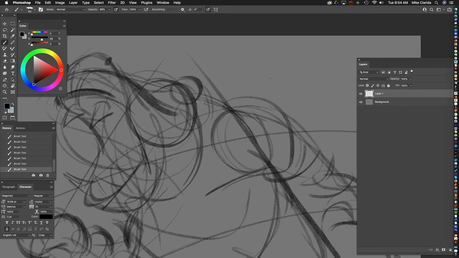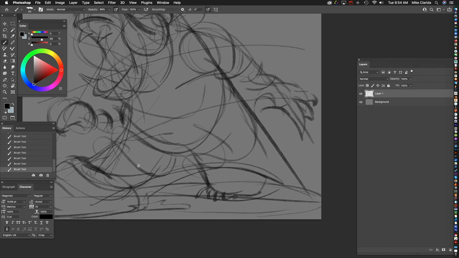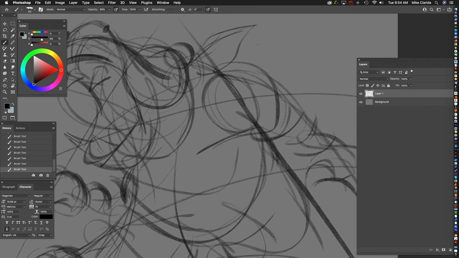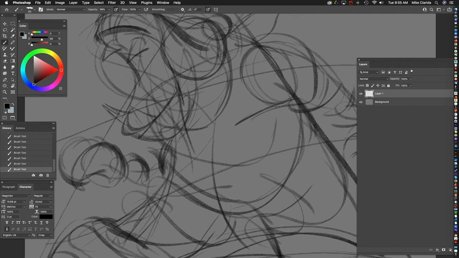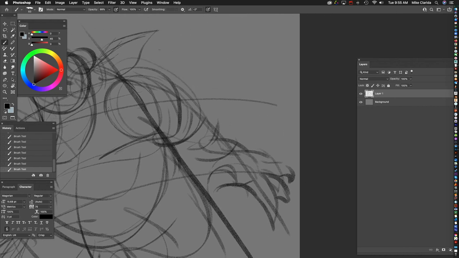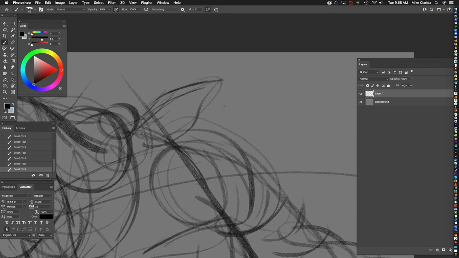It's got a nice pressure curve to it, and it's got a nice texture to it. I've adjusted the pressure curve, and I've adjusted the texture somewhat and the shape, and it fits me pretty good. And that's another thing that you can do in Photoshop, is manipulate the brushes to fit you, how you work, what your preferences are, and also for the particular job at hand. It's important that you get the right tool. So that's what this is.